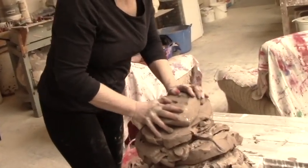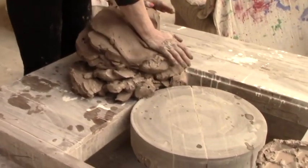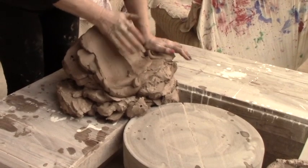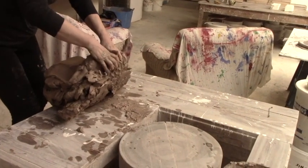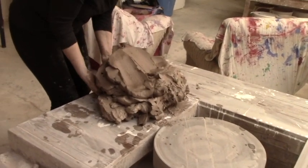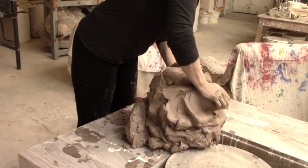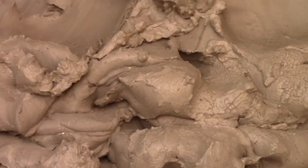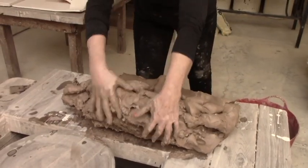This whole method of clay preparation is a Japanese method that I learned when I was there, which is a great way of preparing clay for using on the kick wheel, on the Japanese kick wheel. I'm very attracted to clay because of the sense of touch, and I think there's something about the language of touch that allows us to express parts of ourselves that cannot be accessed in any other way.